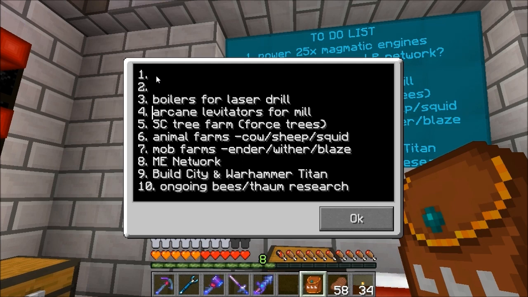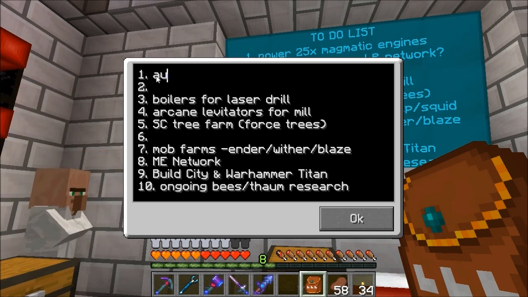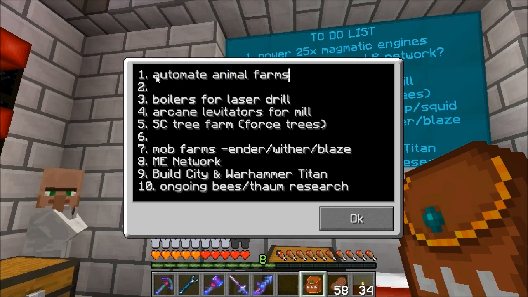Arcane levitators for milk. Well, I'm going to use them for an ear as well, I think. So I'm going to make a few of them. Steve's Cat's tree farm for forest trees. We need to get on with that at some point. Animal farms, we've done them. That's all done and automated. Not fully automated. I need to start sending wheat to them on demand. So we'll put that there. Automate animal farms. Just need to get the wheat to the breeders. That's the only bit that we're missing there. So we'll put wheat there.